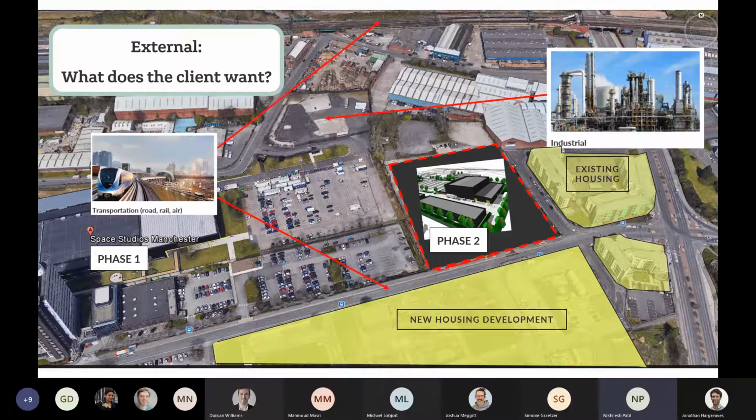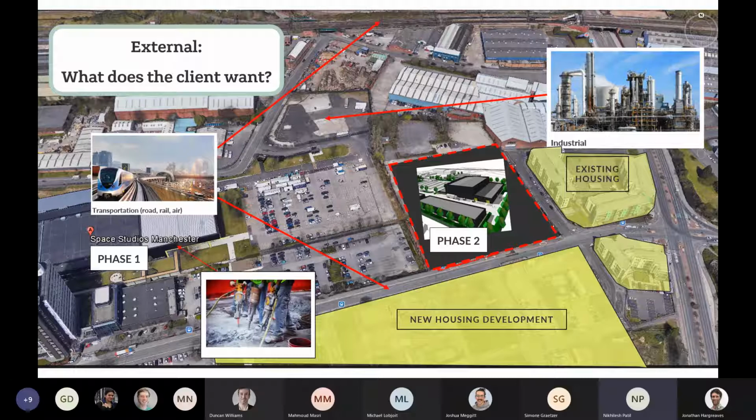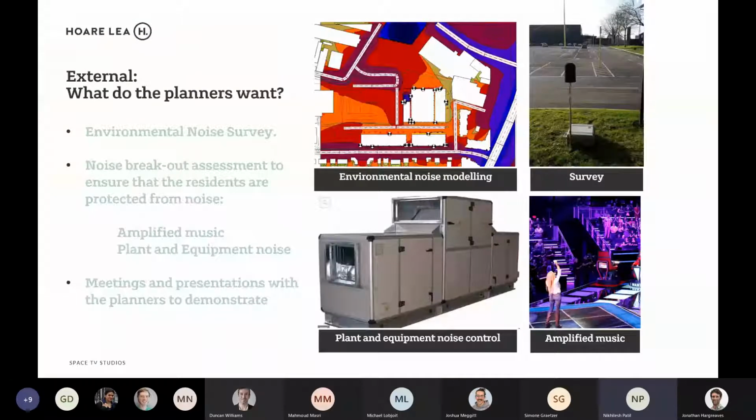But what does the client want? What the client wants is that when the studio is in operation, it doesn't get affected by any noise or vibration from any transportation, construction, or industrial plant. So these are two different briefs, because one relates to preventing noise breakout, and the other relates to preventing noise break-in. Both need to be handled, and they need to work in a cohesive manner to make sure the structure works for its intended purpose and provides the intended acoustics. Okay, so how do we satisfy this?